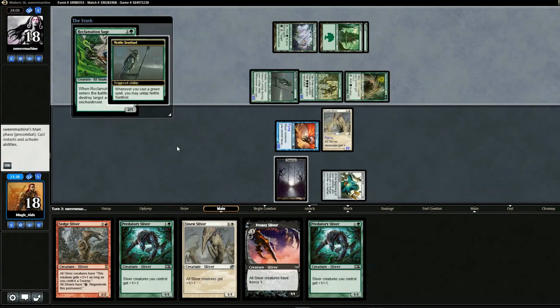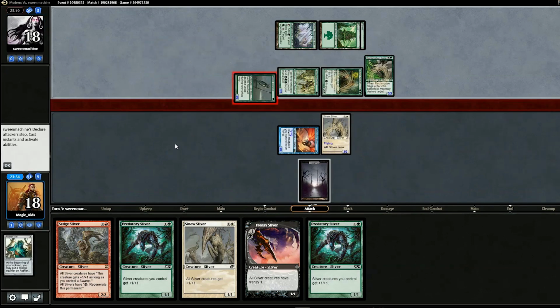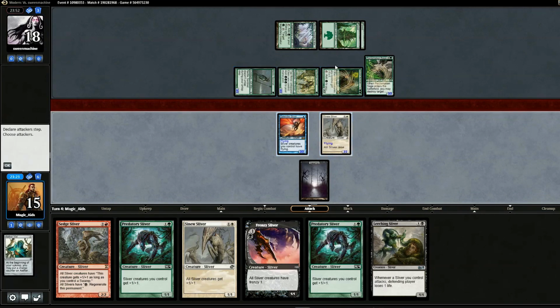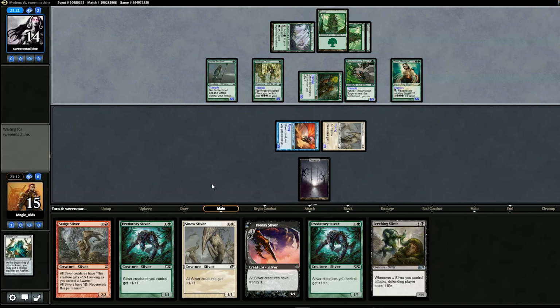Elvish Archdruid, and a Reclamation Sage. Oh boy. Nothing like a Reclamation Sage main deck. Opponent swings for 3, no blocks. Wow, we just got dealt a really bad hand as far as lands go. Swing for 4? I mean, do we hold back for blocks? Swing for 4. Opponent goes to 14. It's Zuri, and pumps all of his guys, so that is lethal.